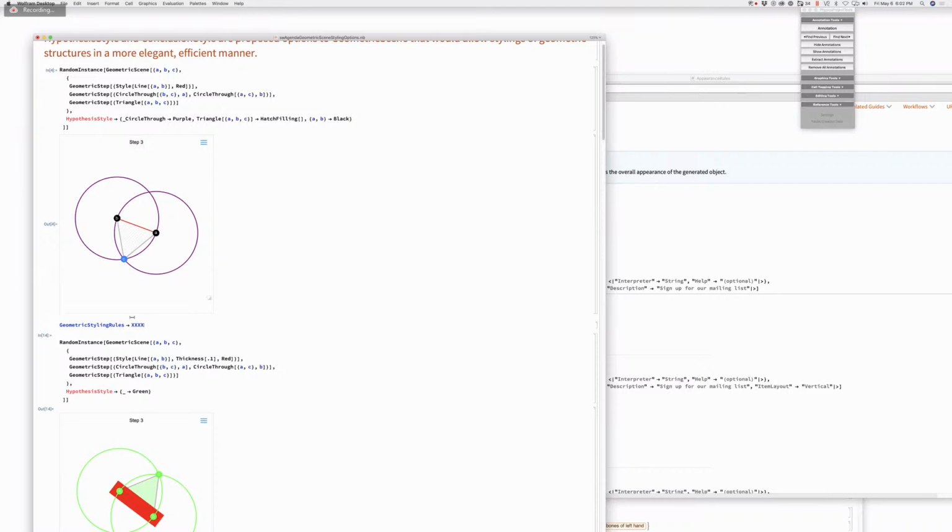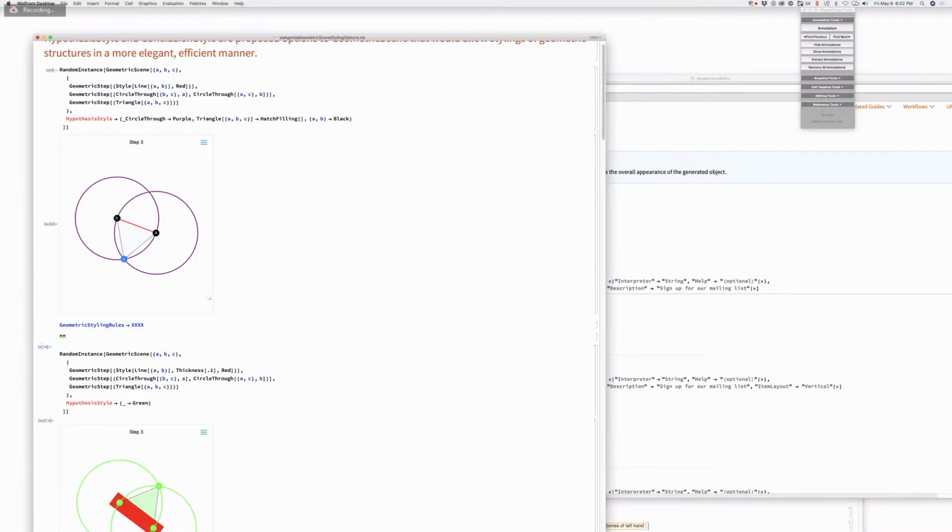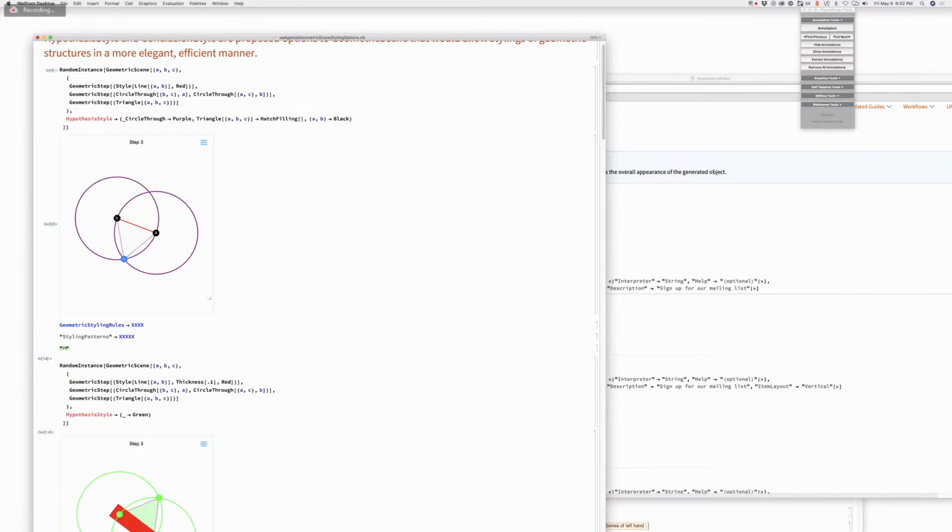Now the question is what? And so here you can just put in all kinds of stuff, like point style. I mean, I would do things like styling patterns, blah, blah, blah. Then I would say things like, what would be an example of the blah, blah, blah? So that's like the stuff we originally have up there, this thing here. Okay, good.